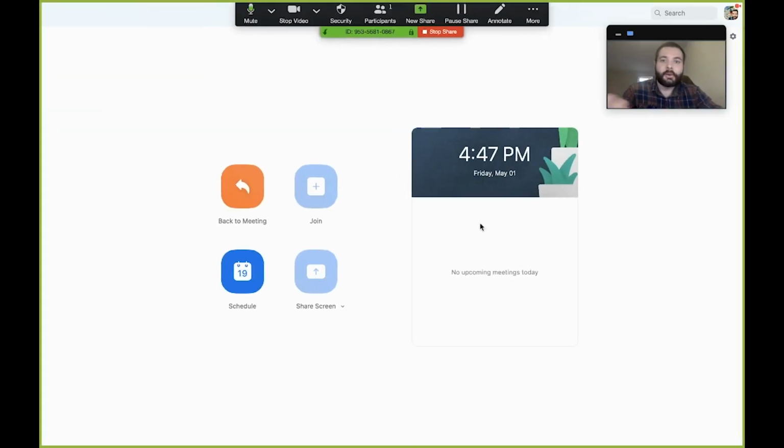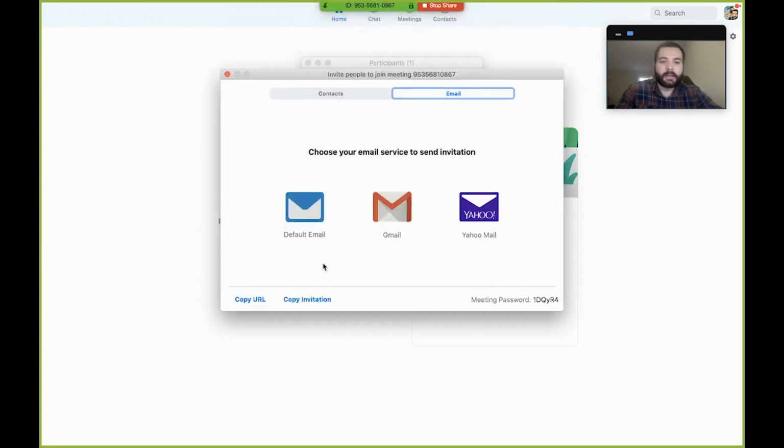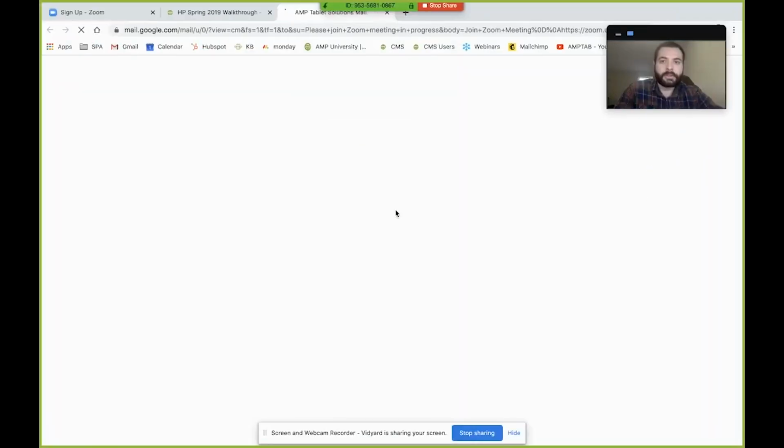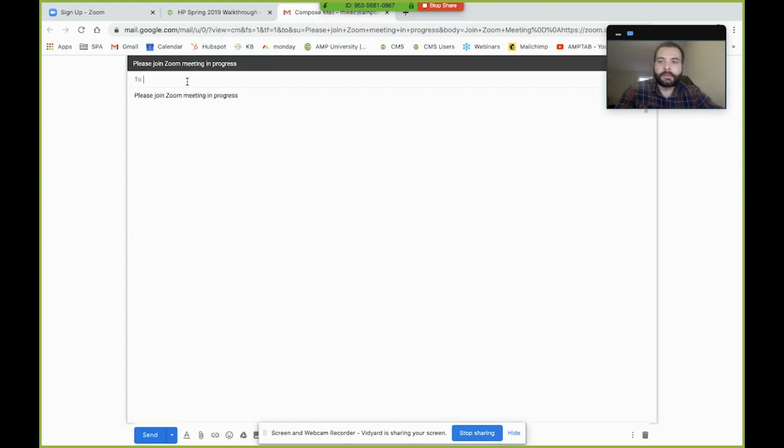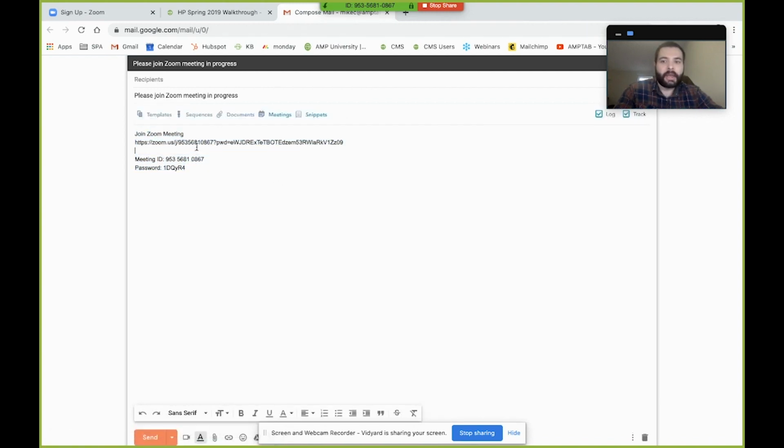Now to invite your customer in, we're going to click on the participants button at the top. And then in the bottom left of this little window, we have an invite button. So let's give that a click. It's going to ask what email service you use. I use Gmail. And this will take you to your standard compose an email draft, where you can type in their email address. And then below, they'll have the information they need to join you. So a link to visit and a password if you set up a password or not. And it's as simple as that.